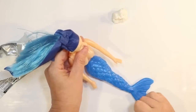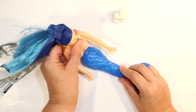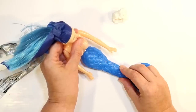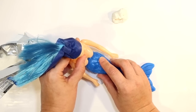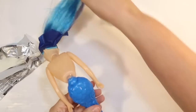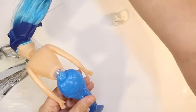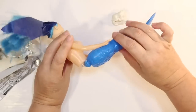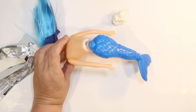Just to get us started. She's going to have a big gap back there where she needs the rest of her body. And that's what we'll have to fill in. But first, we just need to get the hot glue to set up. What I want to do is make her into a mermaid sculpture. I really wanted her to look like something ceramic, maybe handmade. And it actually turned out really cool.